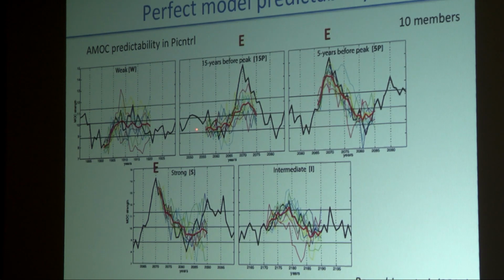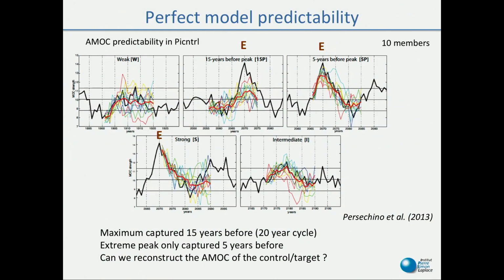So we started 15 years before the peak by just perturbing a bit the SST that the atmosphere sees for the first time step, so really very little perturbation, and doing 10 members. And we see that we do get the maximum, but not the extremum. If we start 5 years before the peak, we do get the extremum. So it's telling us there's some dynamics happening here that has different lags, and it makes sense. If you're starting from the extreme, then you're back into the climatology, and as Jay was saying, this is just coming back after an extreme. So you might argue this is maybe a predictability that is by chance.